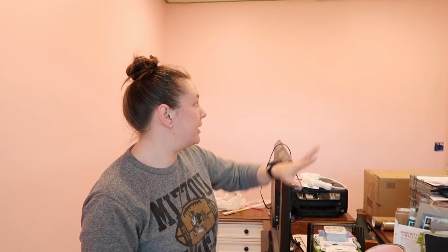I'm going to paint part of this shelf, and I have a very specific idea of what I want to do with this shelf, and I think it's gonna look wonderful. It's gonna go on this wall back here, and it's gonna take up the whole wall. So I need to figure out what I want to do with those other bookshelves. They might actually go upstairs into one of the guest bedrooms, maybe the Christmas room, or I don't know. They're probably gonna go upstairs. They might go into Mom's room. Probably won't though. They'll probably go upstairs.